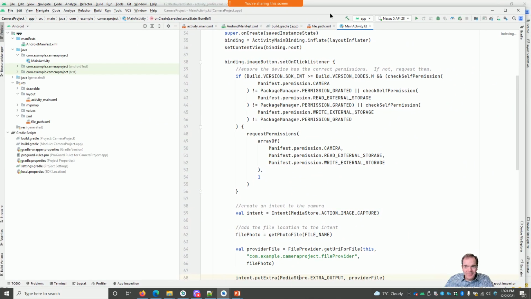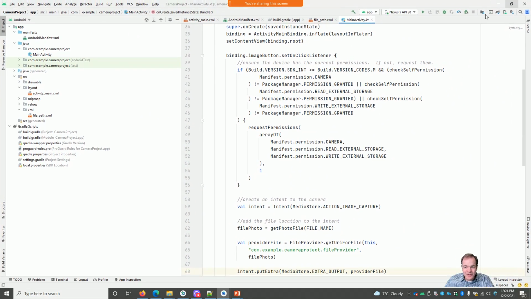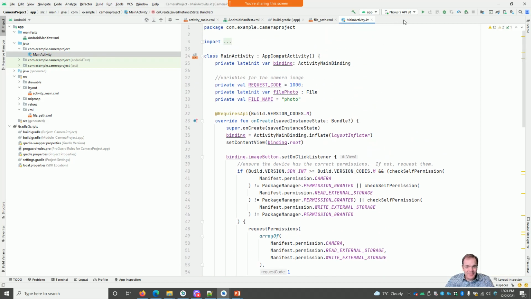So as a way of prepping, I simplified a lot of the goals. This app that I built really just takes a picture. It's going to load here. The reason I did it, again, was just to try to get my head around all the little things we need to do.